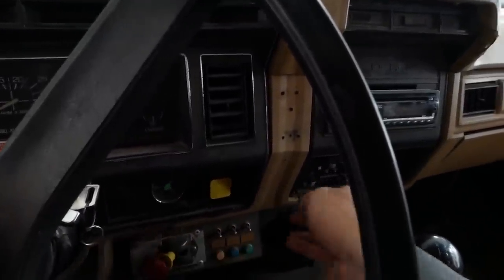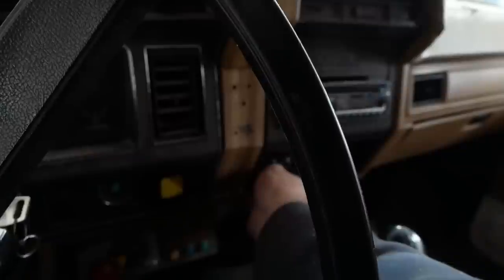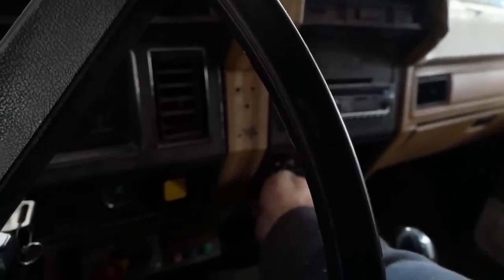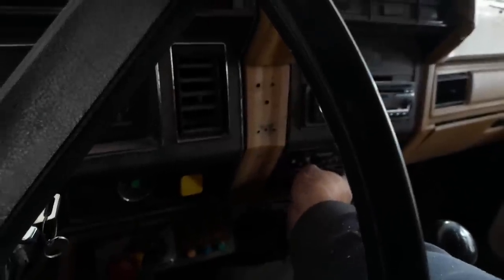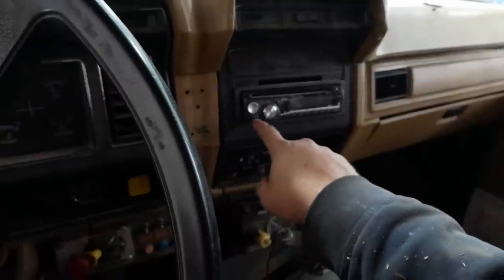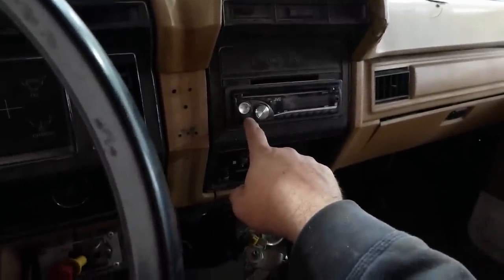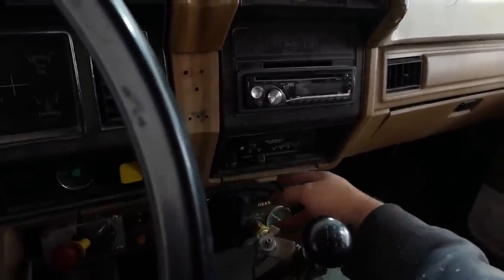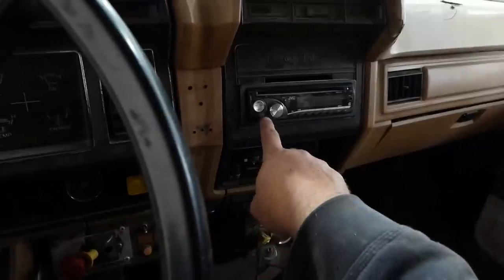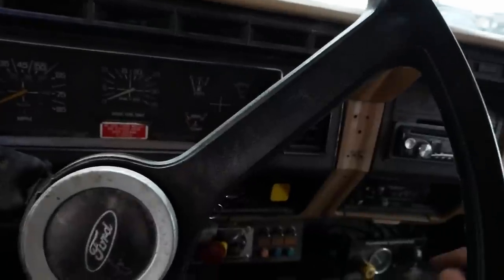Man, what is that? All right, the blower motor works still, which is good. That works. Oh, it must be a vacuum pump for the heater controls. Nice and quiet. Come on. All right, but the radio doesn't seem to work. I don't know if there's something I knocked loose down in the fuse box. I'll have to poke around down there. Oh well, I think we're done with this thing.